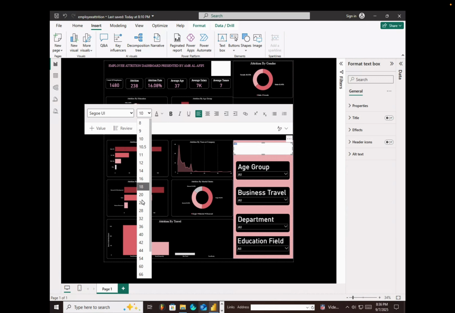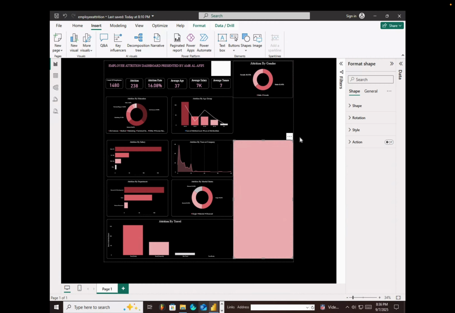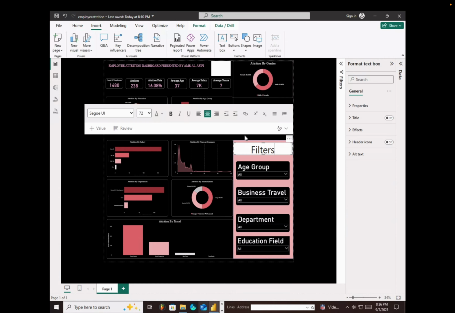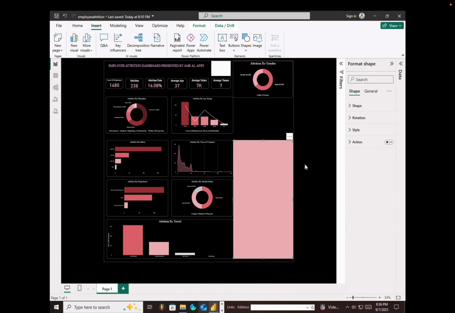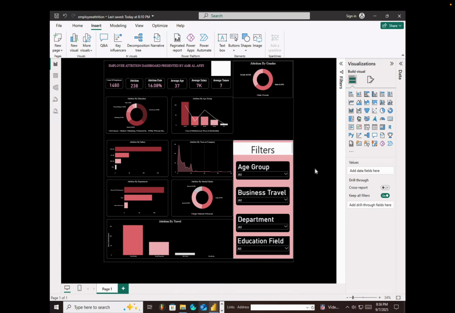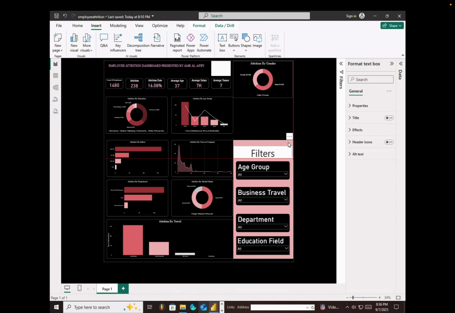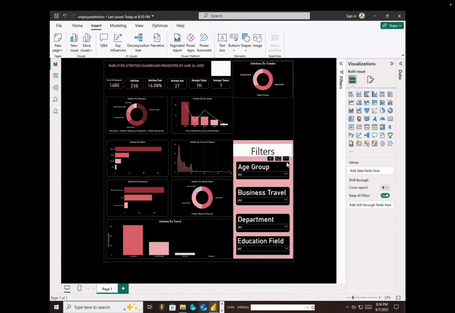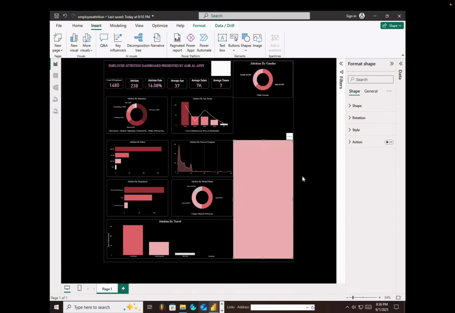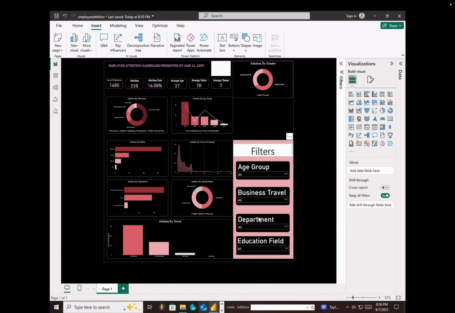See, it's so small. Okay, we're gonna make sure it's a bigger title. Maybe 80 might be too big. I think 72 is good. If you see this disappear, sometimes that's gonna happen. That only happens when you click on the background. So all you have to do, if this disappears, is click on the outside. There you go. Then you will get it. It's basically showing you what you made. If I click on the pink, the whole thing will become pink because that's basically the shape. So just click outside of it, then you'll be okay. All right, this is filters.